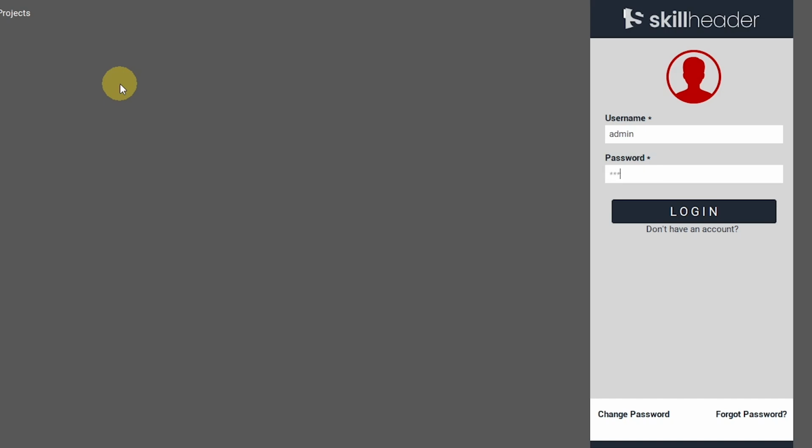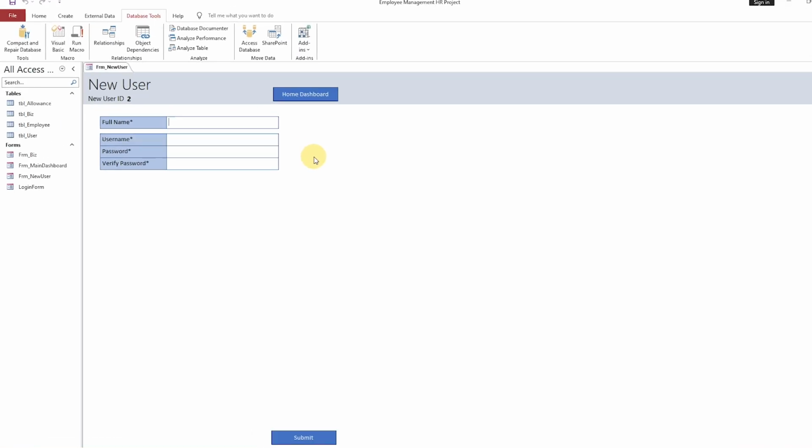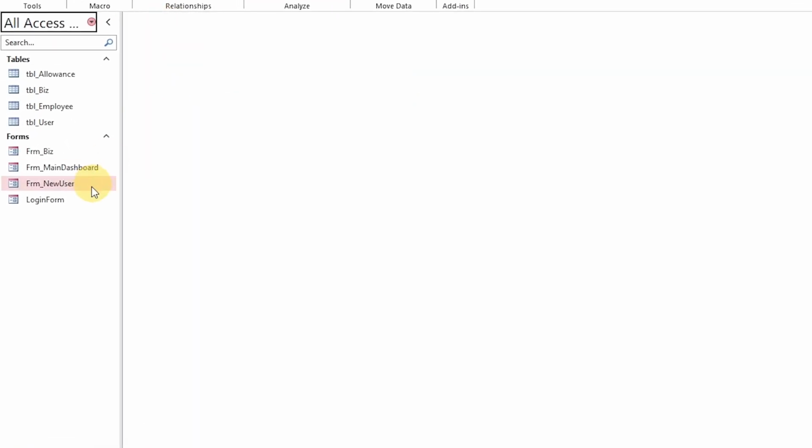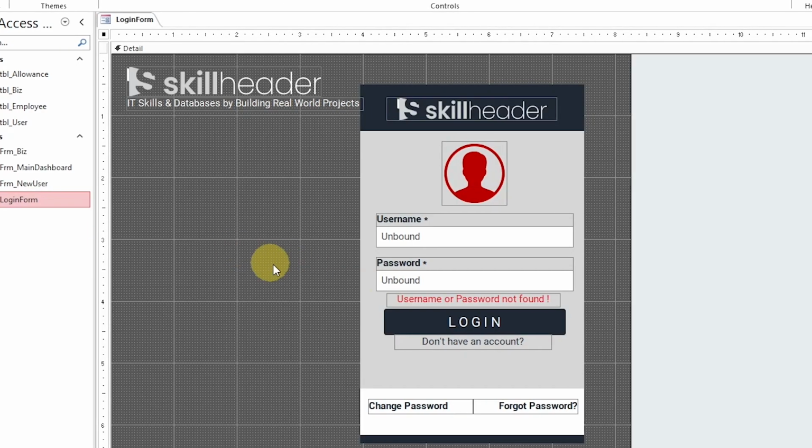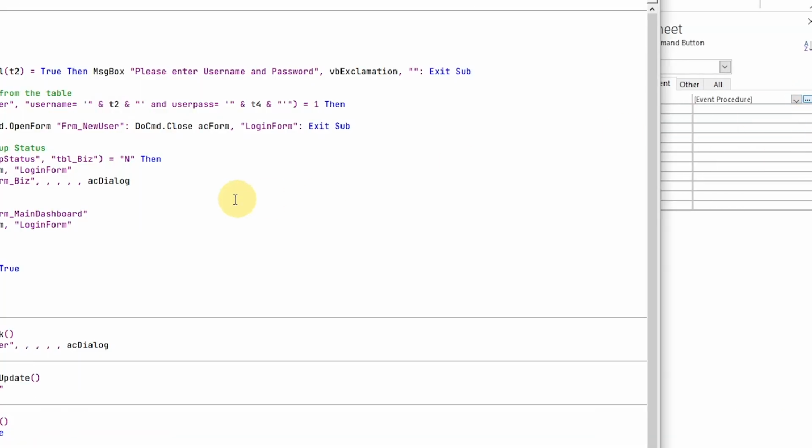Very fine, the new user form has been opened, but it should be in a pop-up or dialog mode and be auto-sized.